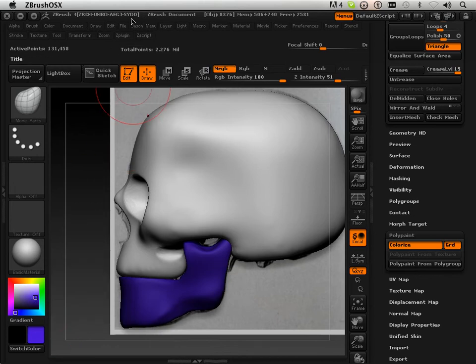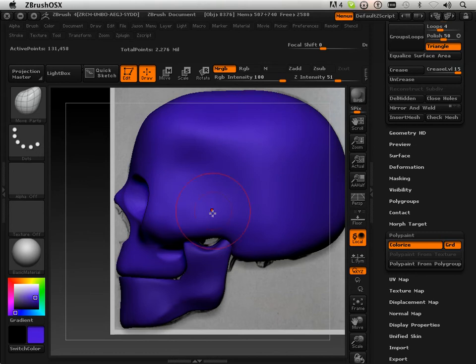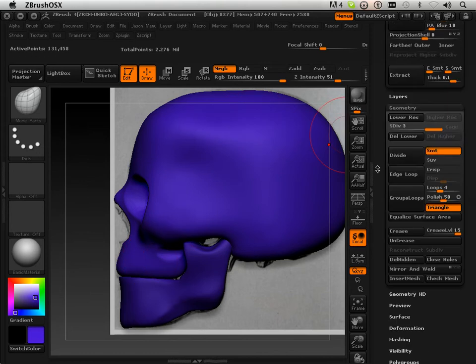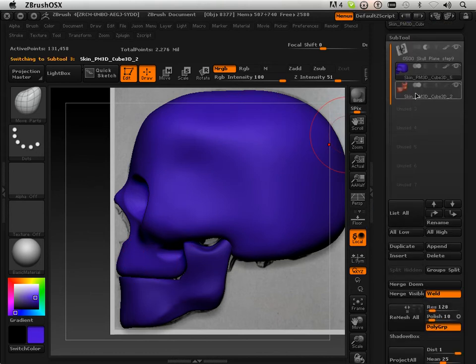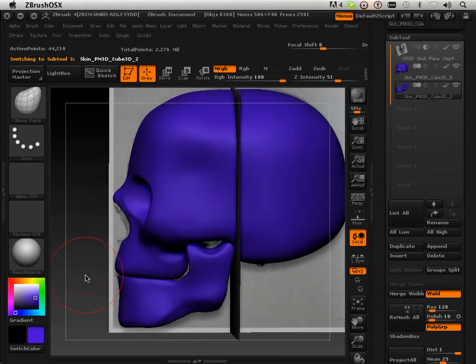And I'm going to fill that. Okay, this should fill that object and that object. Now I did that because the topology lines are actually orange, so it makes them real easy to spot when you're using topology.